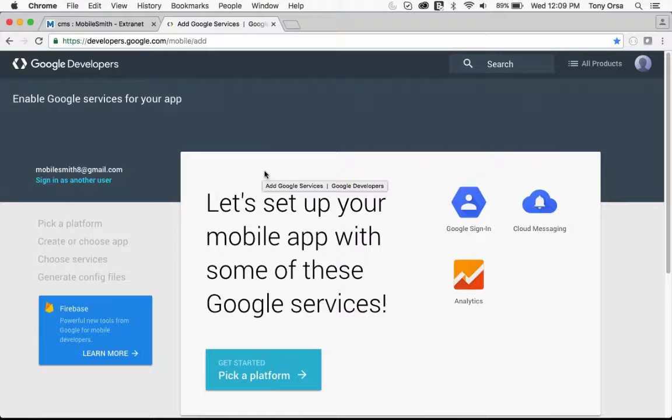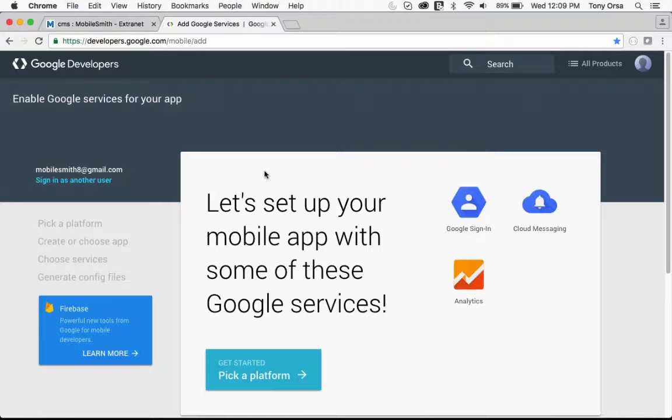And the first thing we're going to want to do to enable this new Google Cloud messaging services is go to the URL developers.google.com/mobile/add. So this is their new Google developers screen to enable services for specific projects, web or mobile based.